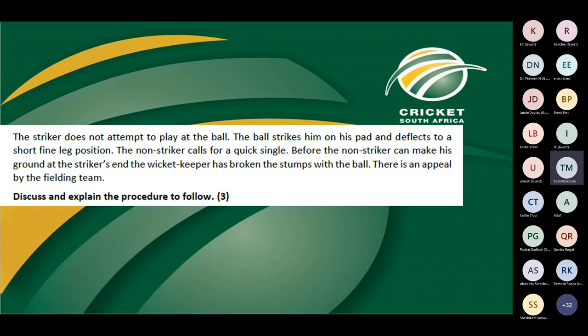Thank you very much, Tom, and hello to everybody. As I read the statement, the striker does not attempt to play the ball. So automatically, if it hits the pad, no runs can be scored off it. And then while he attempts to run, I'll give the fielding side an opportunity to run either of the batsmen out, only on the first instance, meaning on the first run. Now, since the wickets are broken before the batsmen complete their first run, I'll give the batsman out. And then on top of that, I'll signal dead ball and make sure that the scorers have acknowledged, so that now that ball does not count for the over. Thank you.